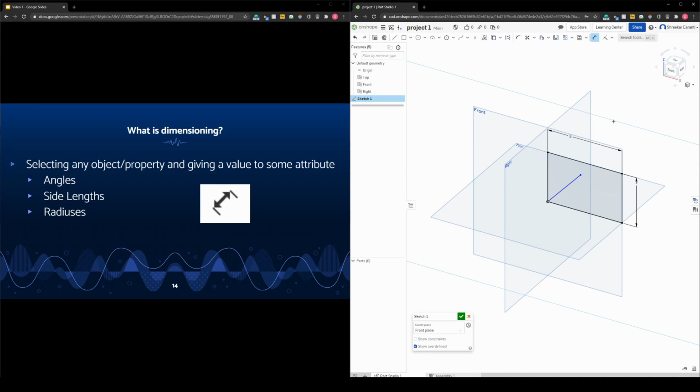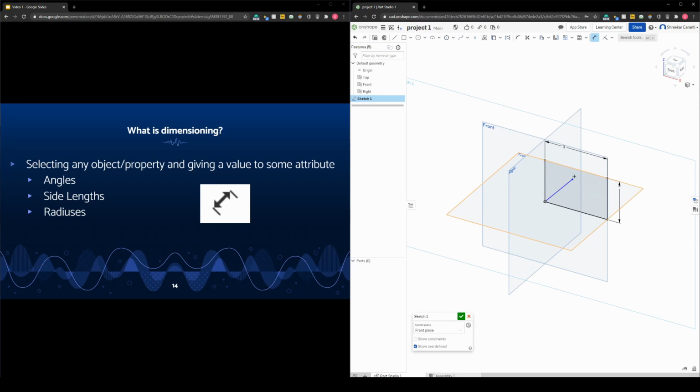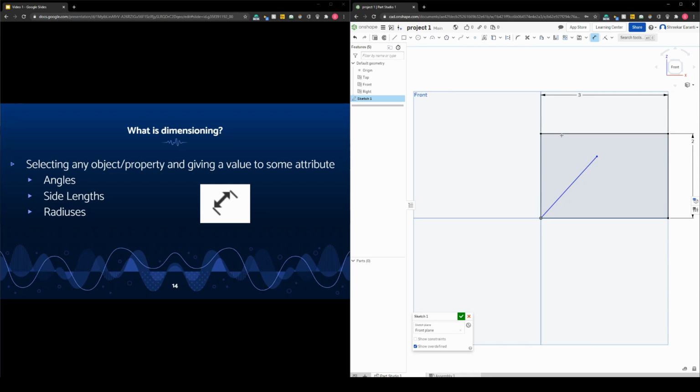Let's touch back on the cube viewer. So let's say that I'm not liking this angle, it's kind of difficult to see. I can click on front, and now I can see it from this point of view, so it's easier for me to watch. So maybe I want to dimension the angle here to be 45 degrees instead of 47, blah, blah, blah. So I just click 45 and I click enter. Now it's 45 degrees. And let's say I want this line to be a bit shorter. That's 1.97 inches. It's a bit too long. Let's say I want it to be 0.75 inches, right? I can just hit 0.75 and click enter. So now I've dimensioned this line to be 45 degrees, and it's also 0.75 inches.